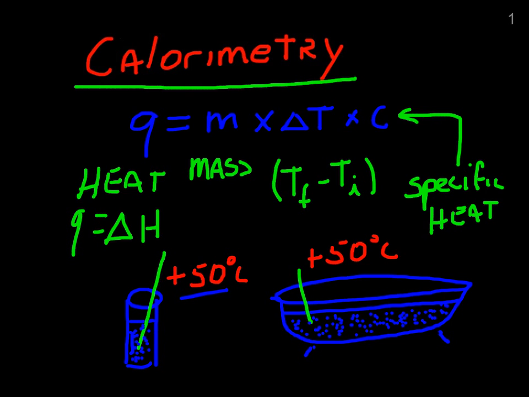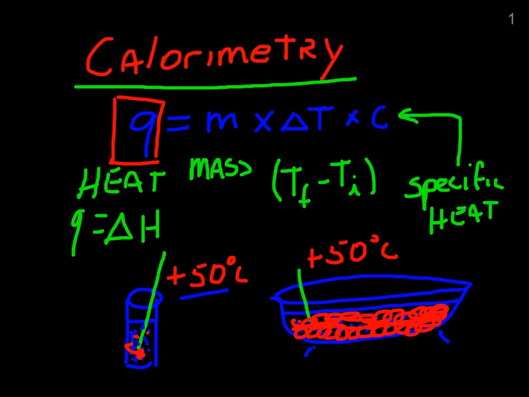So this kind of tells you the difference between temperature and heat. Obviously, it took a heck of a lot more heat to get the bathtub full of water up to 50 degrees than it did to get the little glass of water. So that difference is energy. All right? And energy is going to be calculated up here with Q, which we are going to then go a little further and just say it's the enthalpy H.